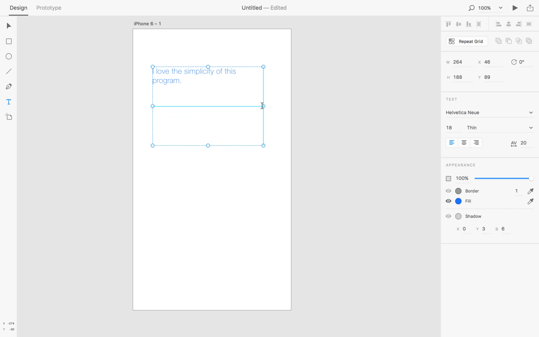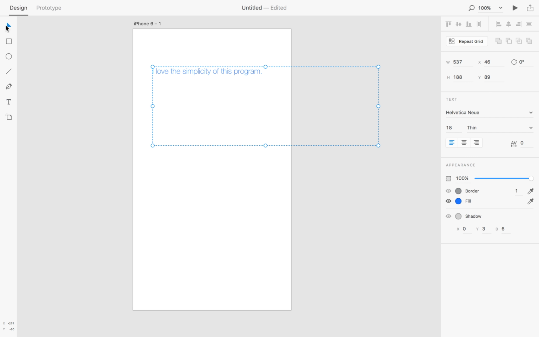I've got to make this bounding box bigger, I believe. Select this text. And let's see, 0. There we go. And that about does it.